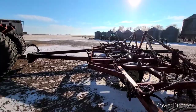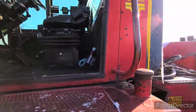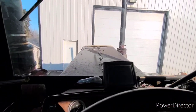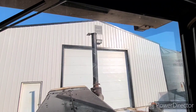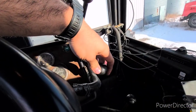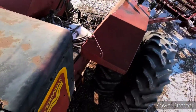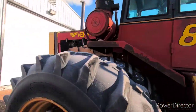Here's the other project. Get this fired up to go do some braking. Hopefully, maybe, probably not. It's not froze yet, so some stuff I just got back, but I'll tell you all about it in the braking video. I don't know which will be first, this one or the braking video. We'll see. Anyway, what do you think, 835? Easy. There. Let him percolate for a bit. I'll go do the straw now.